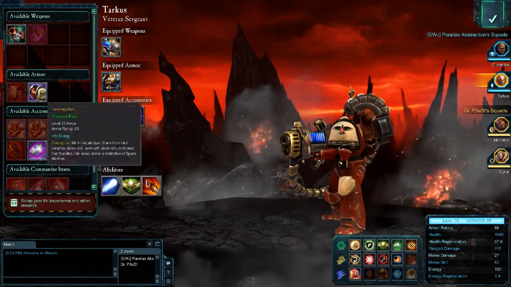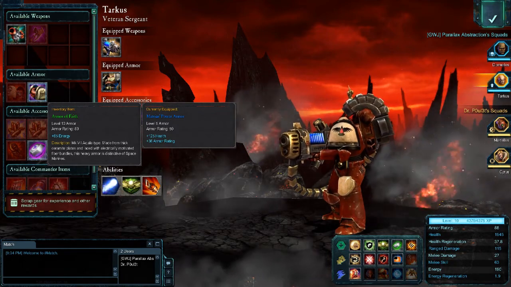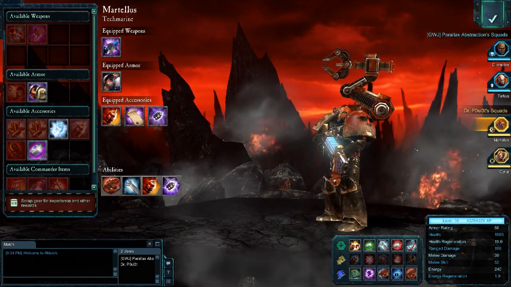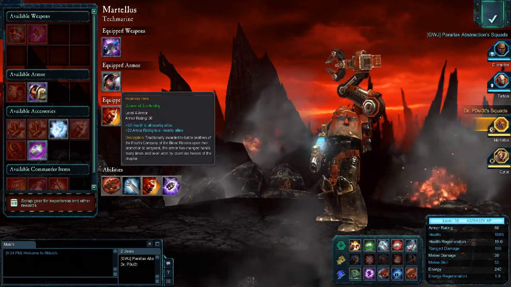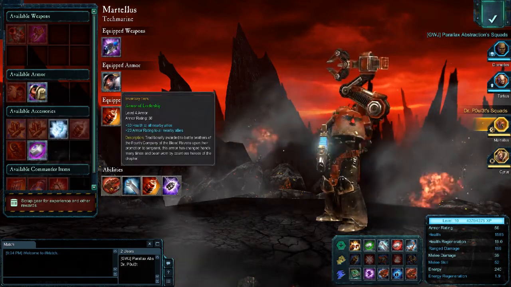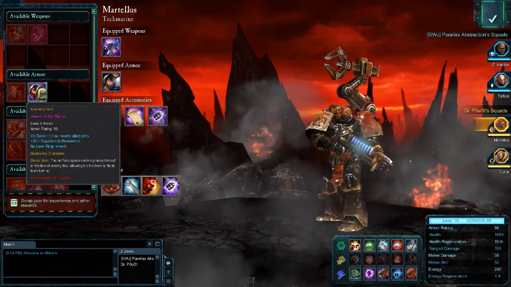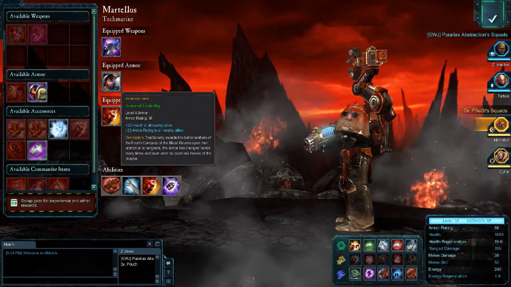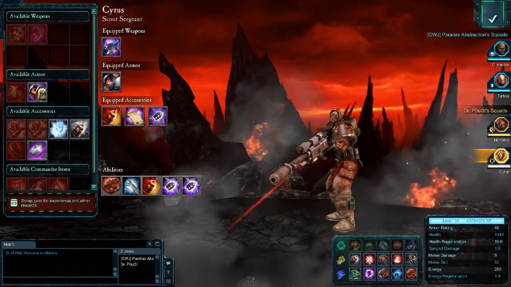Now we got actually a level 10 armor with 80 plus 65 energy. I don't think Diomedes or Tarkus would be really great with it. Well, wow. Martellus would be though. He's only got level 4. He adds 30 health, but that's not a lot. But 20 armor rating to everybody around him, that's kind of nice. For him, that's like 50% more armor.